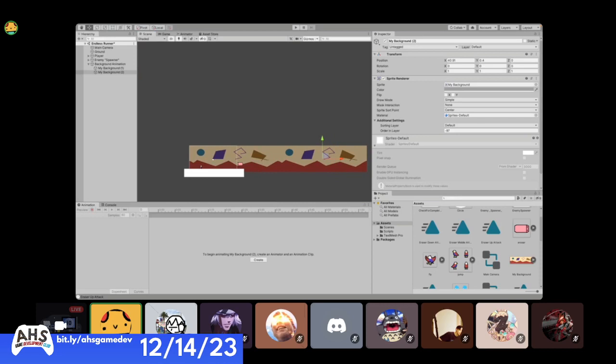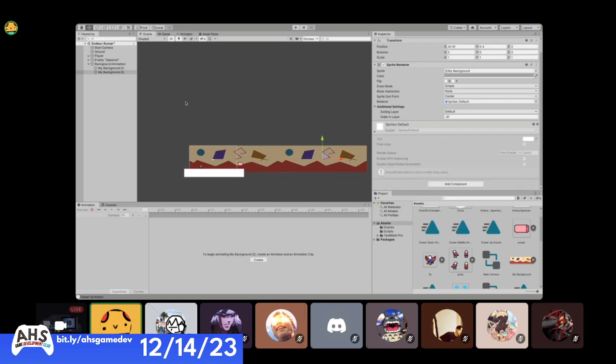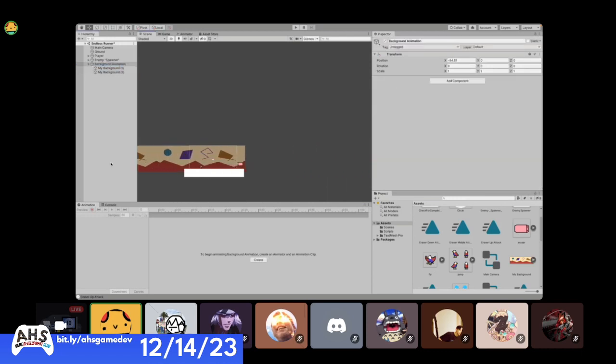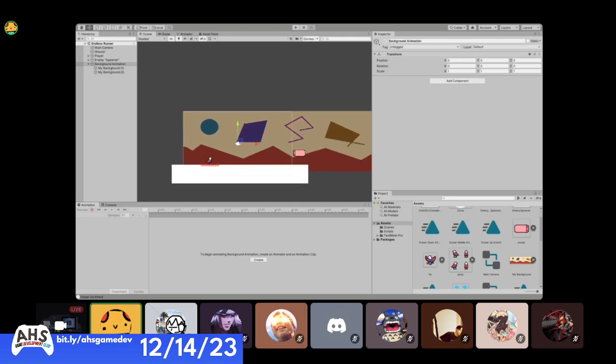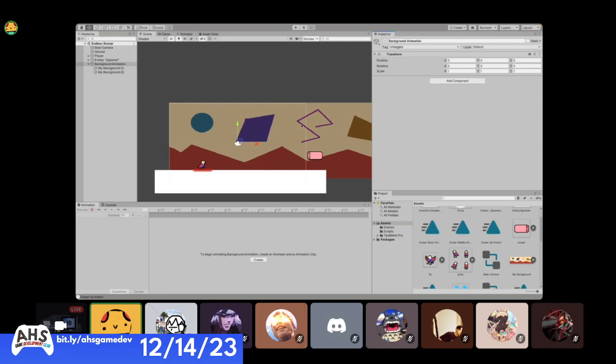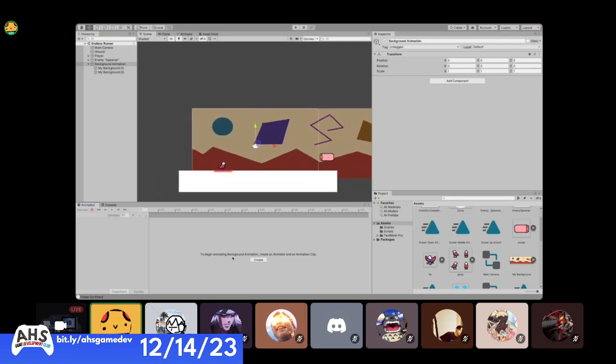But we're not going to make infinite backgrounds. That would be kind of silly. So what we're going to do is make an animation that constantly moves this background thing from here to over here, and just restarts the animation instantly. It doesn't even need the animator, to be honest. It just needs the animation, and it'll just keep doing that over and over again. And eventually, as the game gets faster, you can make the background move faster by changing the animation speed in a script, which I'm sure you can find by yourself. We're not going to do that today. Yeah, so let's make that background animation, of course.